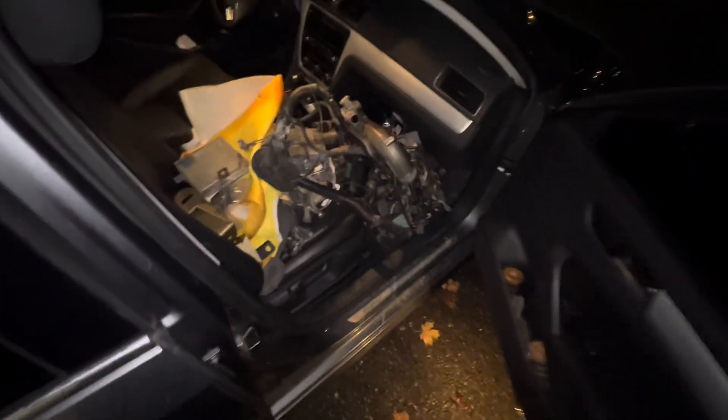It won't fit. Unfortunately, we're going to call it a failure tonight. It's a four-hour drive and it's freezing cold. I've been working at this for like two hours trying to get this in now — very irritating for it not to work out. However, Aiden with the MR2 is going to come tomorrow, pick it up for me, bring it to Moncton. It'll be way easier for me to get it from Moncton. He'll probably be able to drive it down within the next few weeks, or I can come up and get it. Complete failure — I'm bringing the trans home, as well as the harness, ECU, mounts, and everything.